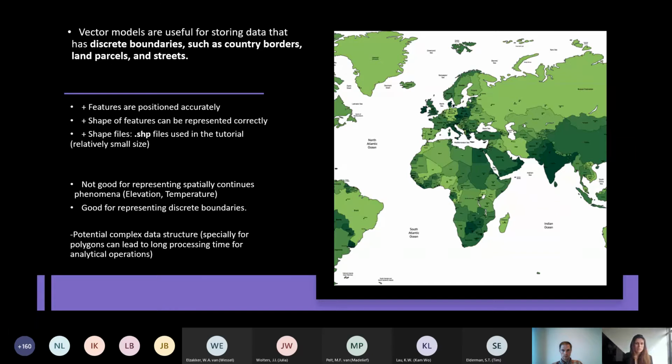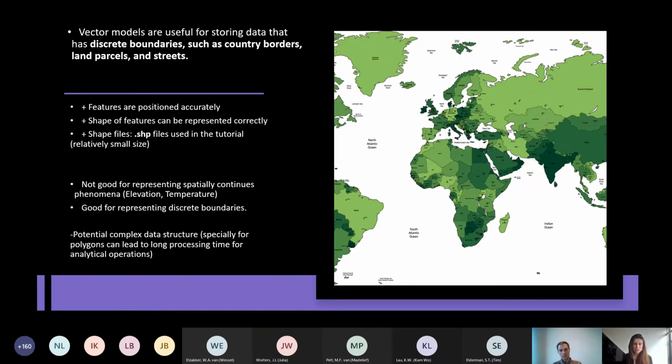capitals, but it's important to make sure that the features are positioned accurately, that the shape of features are represented correctly, and they're not good for representing spatially continuous phenomena like elevation or temperature because they're not accurate enough. And they can become potentially complex, especially polygons, which lead to long processing times for analytic operations.